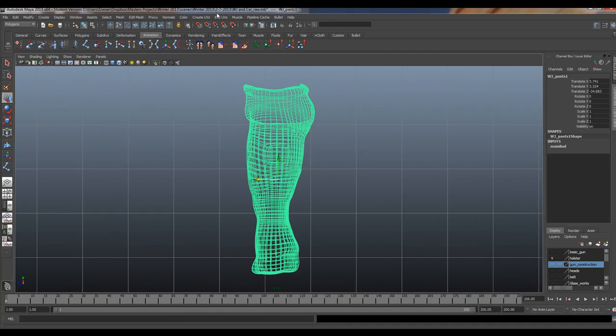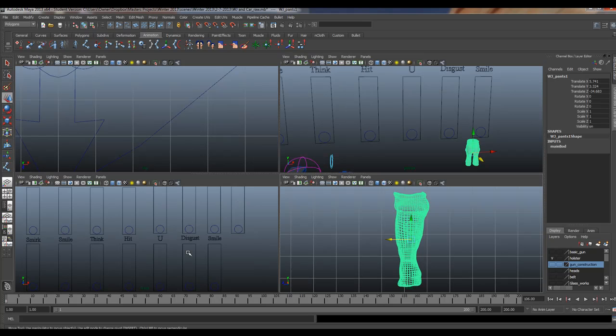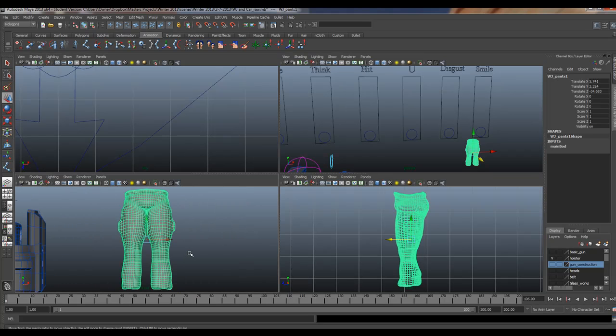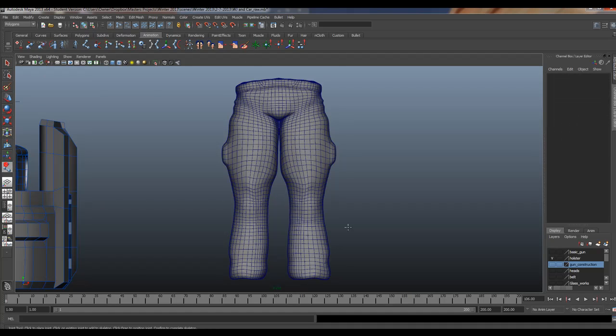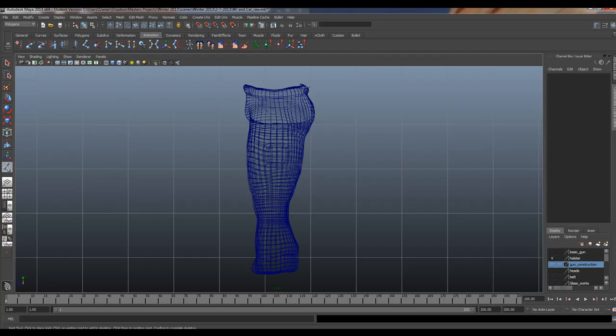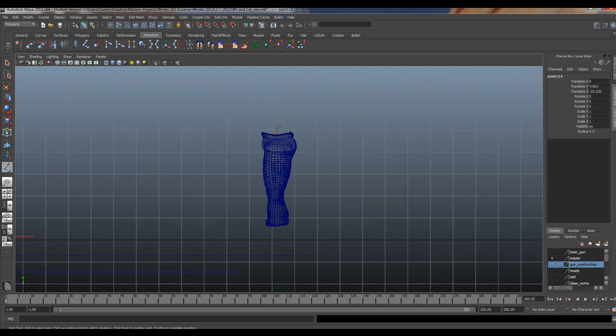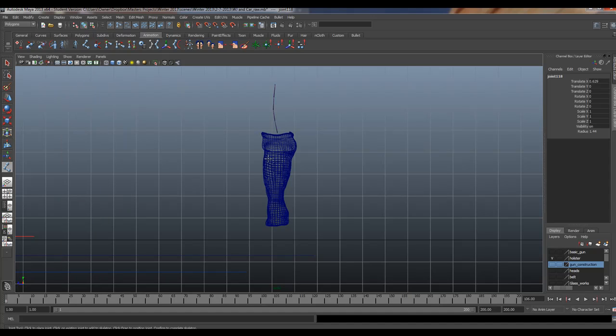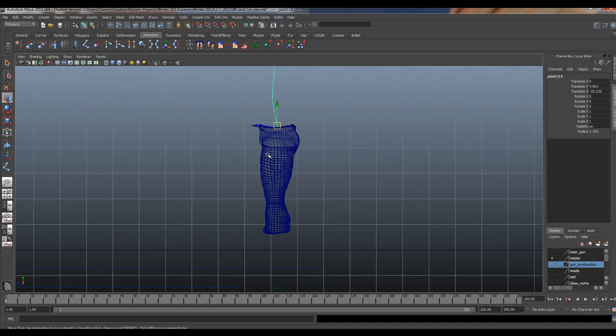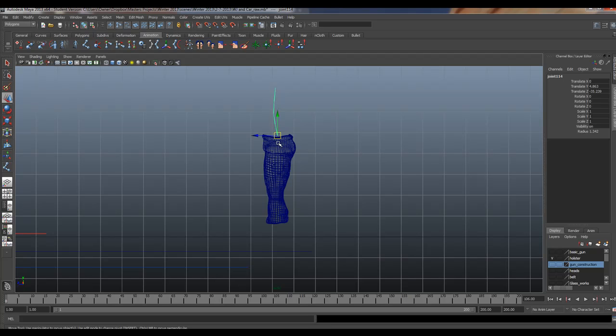And what we're going to do is first we're going to make our hip bones. And we'll just pretend our spine's in here. So from the side view, we'll just make a beginning generic spine here. 1 and 2 and 3 and 4 and 5. And the reason why you can't see it is because I have it isolated. So you can go into show, I'm going to say joints, turn on. There we go. Hit enter to solidify that. Notice I went from the bottom up. Just keep that in mind.